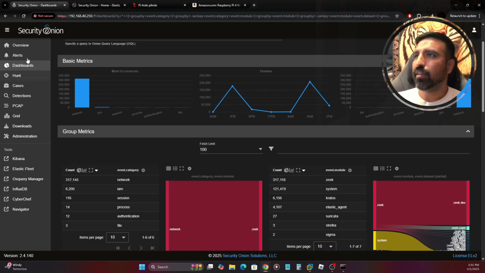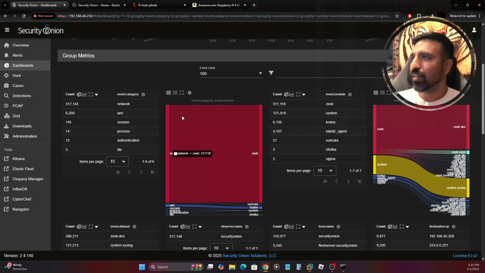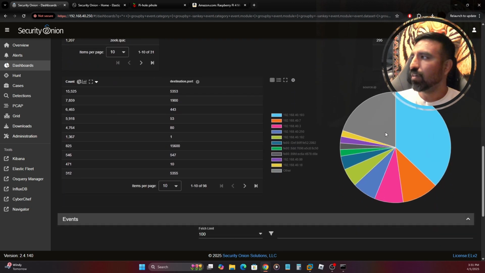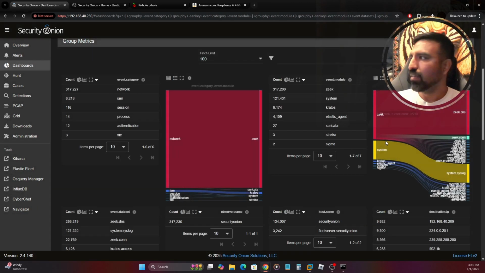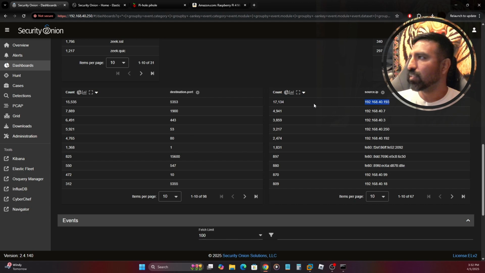Security Onion, and this is pretty cool. I don't have a lot of experience with it. I'm still learning it. There's a lot to learn here. But I mean, I look through it and there's just so much data, and I'm starting to go through the documentation, watching videos, learning different things about it. This is something I like to mess with, the pie chart. You can change it from pie chart to just the numbers.